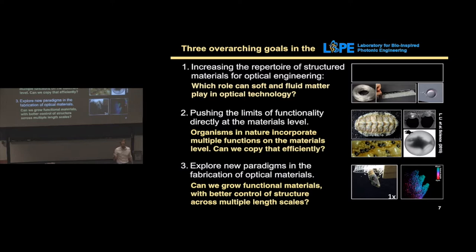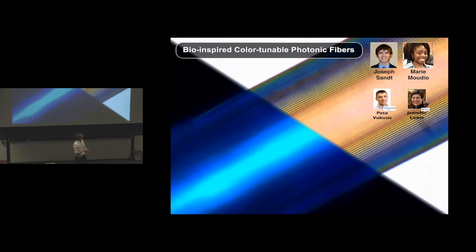So multifunctionality, what can we learn from nature, in terms of getting multiple functions in at a materials level, and what compromises do we have to incur when we do it. And the last thing that we spend a lot of time on, the hardest, and that's where the limpet fits in, in terms of studying what happens as these structures form. And can we learn something in formation principles that occur in nature, for synthetic materials. And here I show an example of the butterfly wing, that is just closing. You might not have time to speak about it today, but we have a relatively risky project, I would say, where we are trying to understand how structures form on butterfly wings. If that works out, that could be a really good thing. Alright. There's two things I want to talk about today. Two specific projects. One on soft materials, and one on fluid materials. And I'll start with the soft materials.